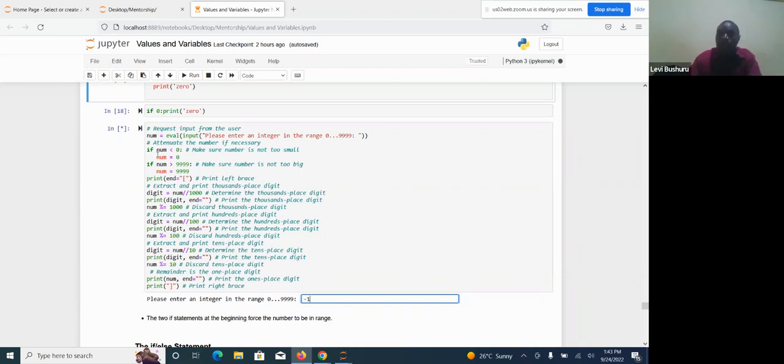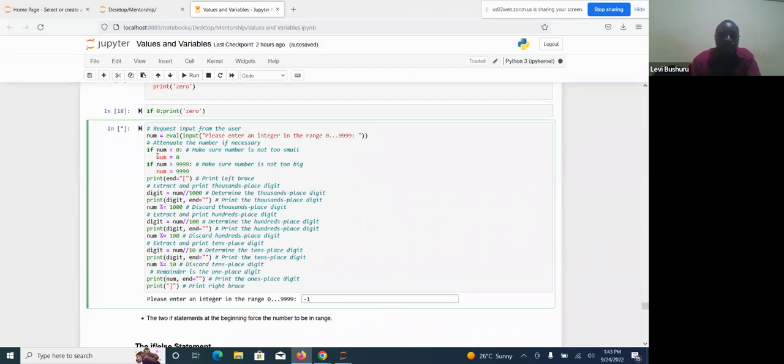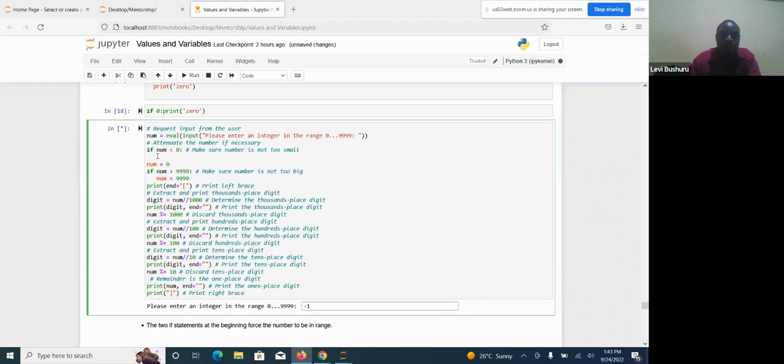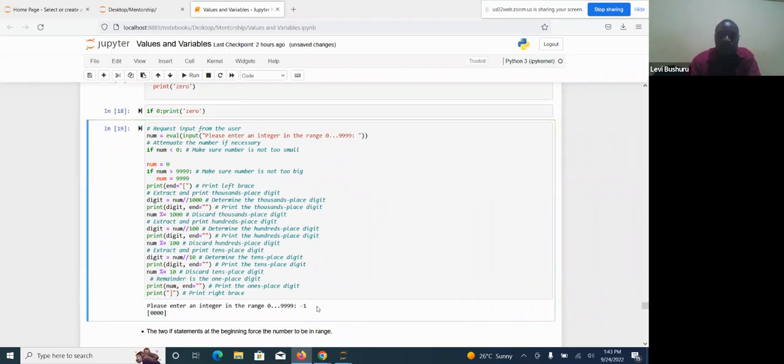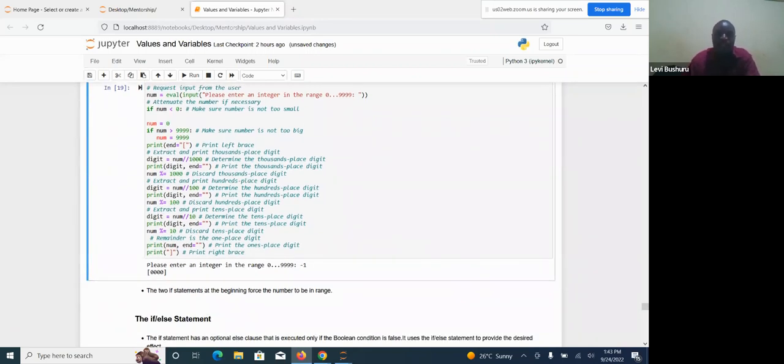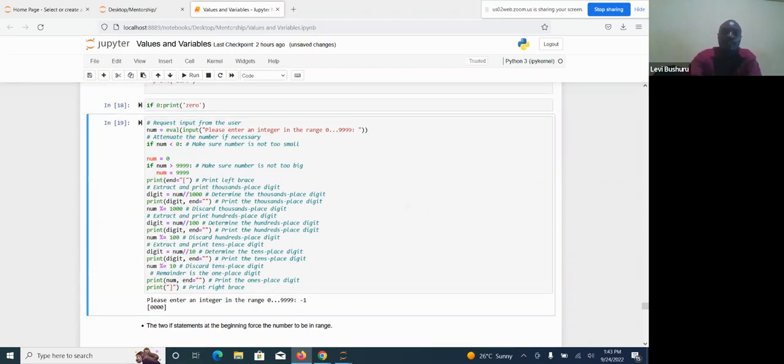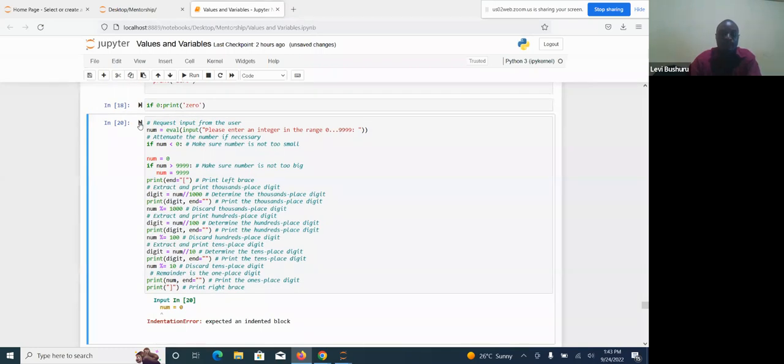If I enter anything less than 0, when I enter, you realize that it will write that -1, but in parentheses it will give me 0. So anything I enter less than 0, it will give me 0.